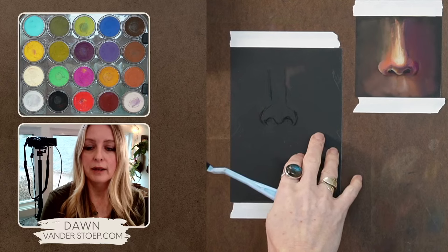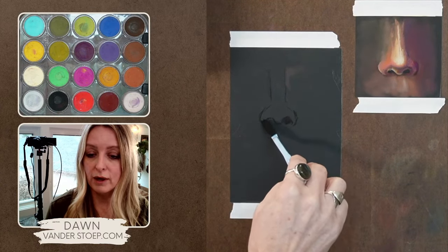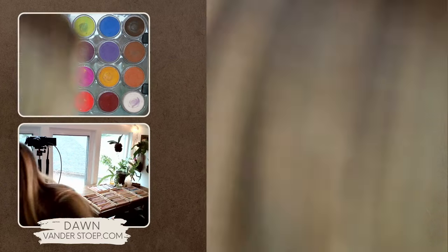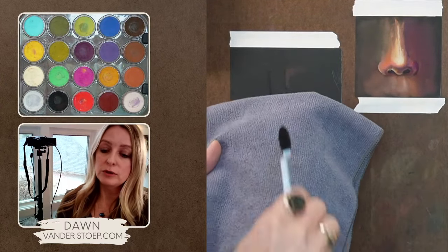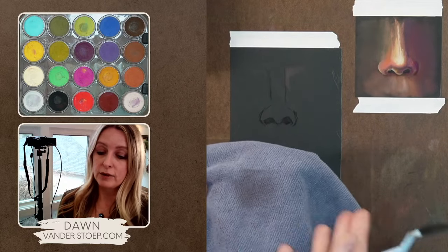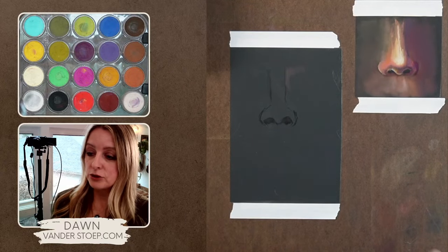This is a 600-grade paper, and this Uart paper comes in many different grades. I found that the 600 really works well for me, and it also works well with my soft tools. I also use a microfiber towel — that's what I use to take off my pastel. The reason I use microfiber towels is because they really grip onto the waste. Pan pastel doesn't shed as much, so you're not having a lot of dust and issues.